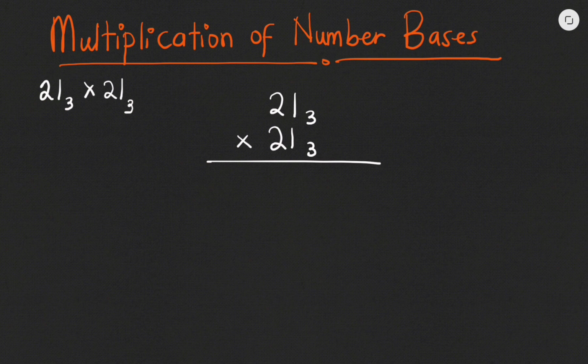So just like the way we do normal multiplication, we do the same thing over here. So we have 1 multiplied by 1 will give us 1. 1 multiplied by 2 will give us 2. Then 2 multiplied by 1 will give me 2. Then 2 multiplied by 2 will give me 4. Now because it is 4, it is more than 3. So we have to make sure it is not more than 3, since we are dealing with base 3. So 2 multiplied by 2 is 4.